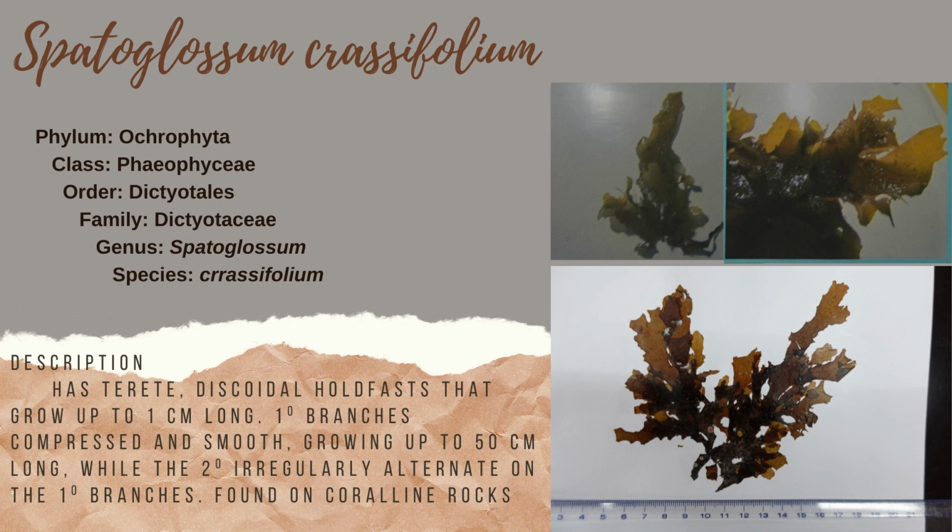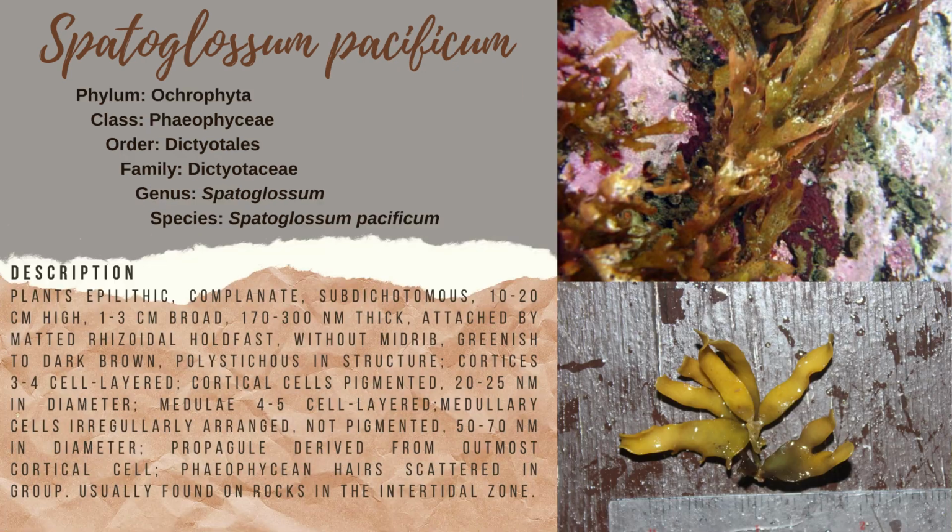Edible and utilized as animal feed and farm for human consumption, medicines, and pesticides, this species of brown algae has stems enlarged at base and is mostly cylindrical, although appearing pinched here and there and growing to about 1 centimeter long. Its primary branches are slightly compressed and smooth, while the secondary branches irregularly alternate on the primary branches. These species are often found growing on rocks formed by layers of coralline algal death where they are exposed to waves, i.e., low intertidal to shallow subtidal zones.